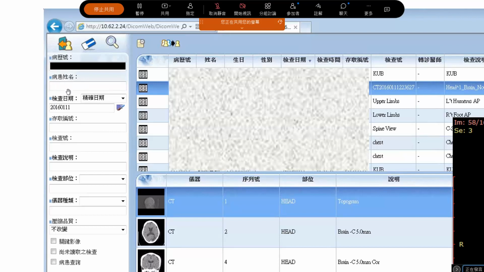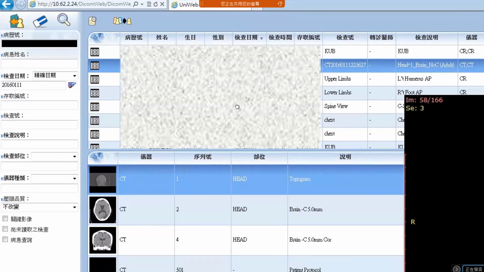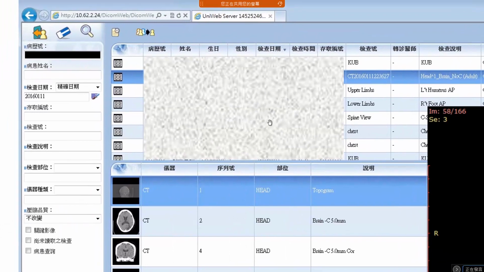And this interface will go through all the files because you have the header for each file, right? It will go through all the files and identify the files that actually belong to the specified patient. Okay, so this is a way. For example, if you only key in the date, I just want to know who did the MRI or CT on this specific day, then you will find there are so many items right here. But I just try to block it because there is so much patient information right here. But this is the reason why we can search for so much data, because we have the header, we have the DICOM format. This is very important, okay?